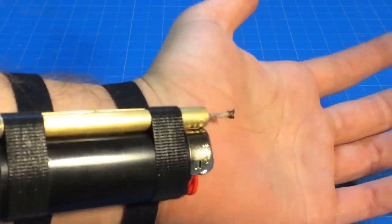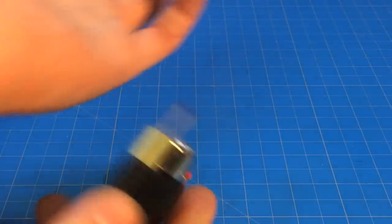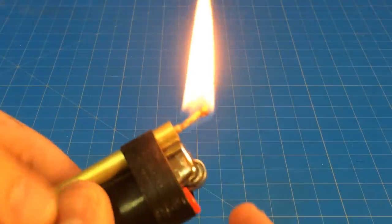So if you're lighting fireworks and you want to make sure that you don't lose this in the dark, you can just put it right on there and it's not going to come off, and then whenever you need it, it's good to go. And you can see the comparison to a regular lighter.